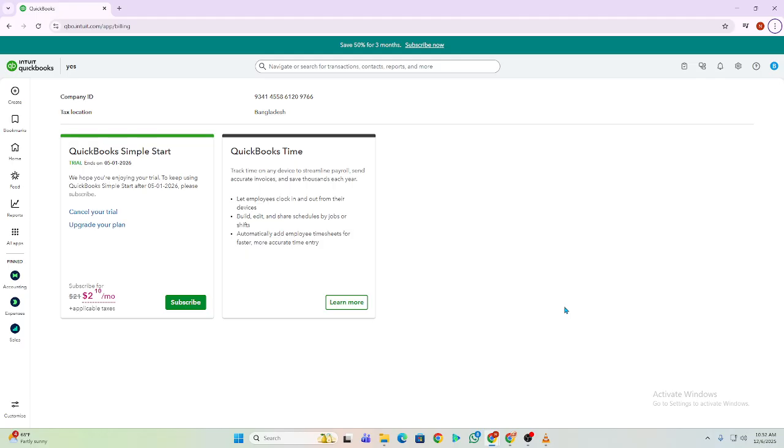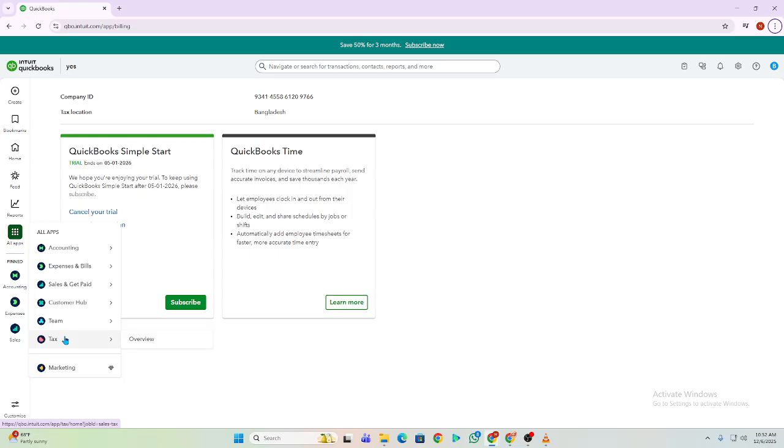All right, first thing, from your main dashboard, head over to the left menu and click on Expenses. This is where all your vendor and contractor stuff sits. Next, tap on the Contractors tab at the top. QuickBooks keeps all contractor info grouped here, including 1099 forms, so yeah, that's where we're heading.